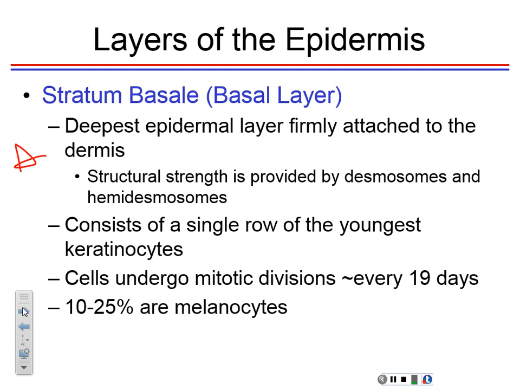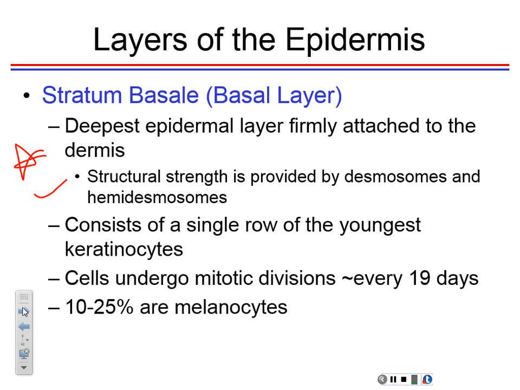So this is the deepest layer. These are the most live cells. They're the closest to the nutrients from the dermis. And they're actively dividing, and they provide the cells that will eventually replace the top cell layer when it sloughs off, which is about every month. Okay? Remember we talked about those cell-to-cell connections. The basal layer, of course, is on the basement membrane, then the dermis starts. And so the basal layer is connected by hemidesmosomes to the basement membrane, and then the cells, of course, are connected by desmosomes. All right?